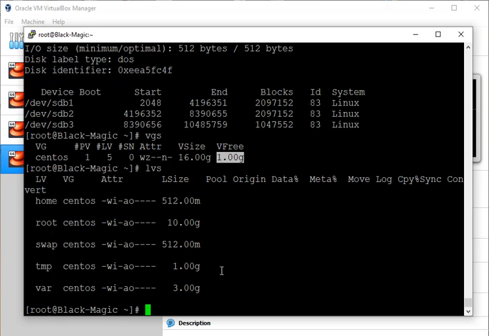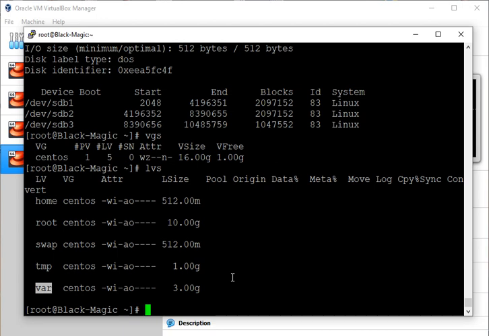And we want to increase the size of those volumes. For example, I want to increase the size of this logical volume, because I want to add server data, FTP data, my website data. So I want it to be sufficiently large to hold my server data.